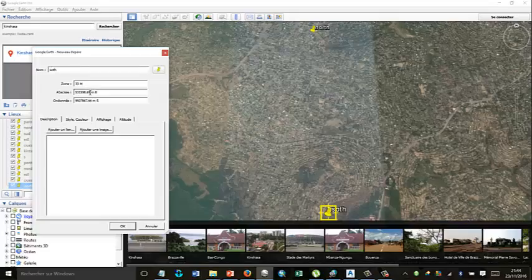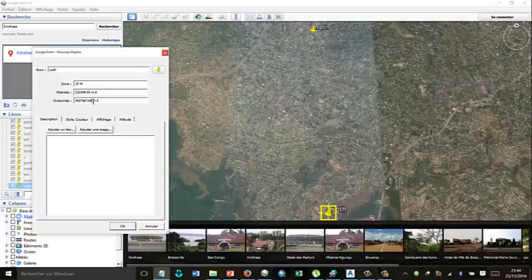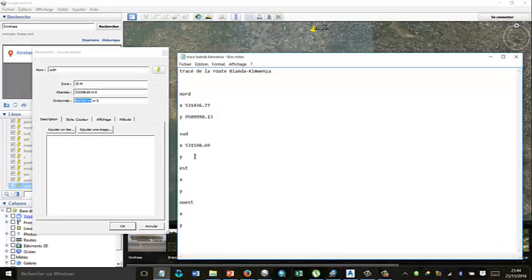So take the first point here, and the second point here. This is our second point. We call it south, like this.